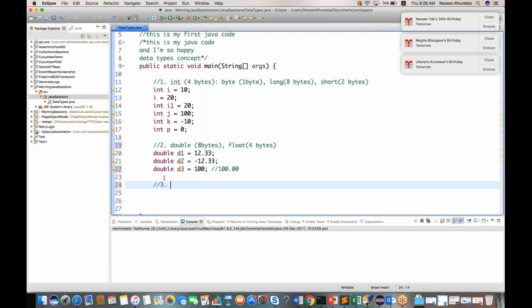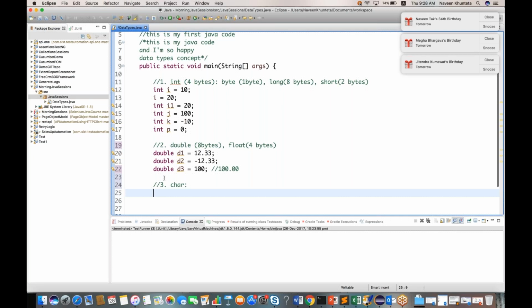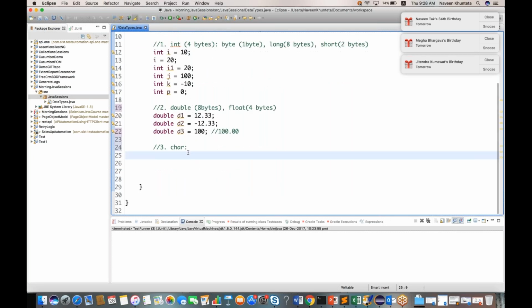The third one we have to use, guys, is character. Character values. What is important about character, guys? Always remember, character means char. Again, c small, char is the keyword. c1 is the variable name, is equal to is the assignment operator. Characters are always stored within single quotes. It can be any character, it can be an alphabetic character like this. A character should be written within single quotes only.